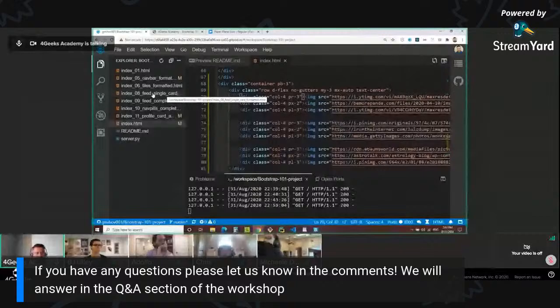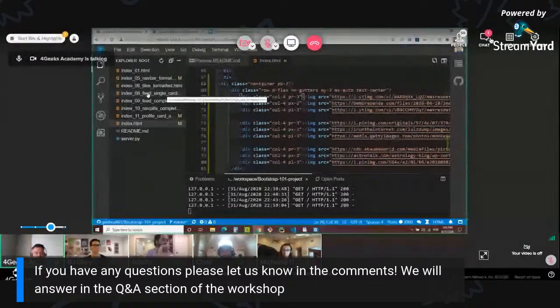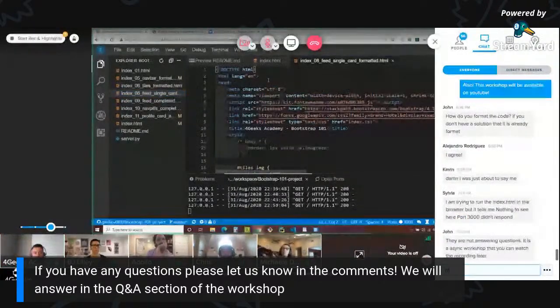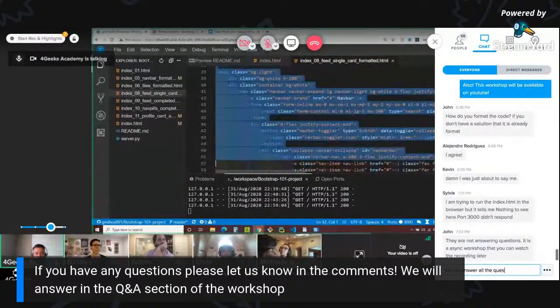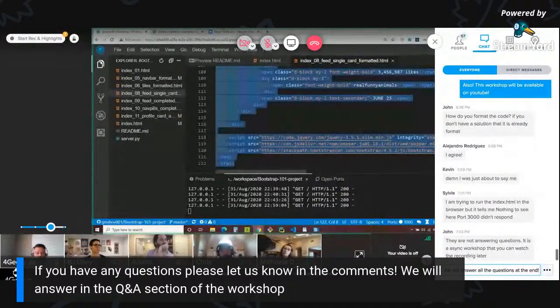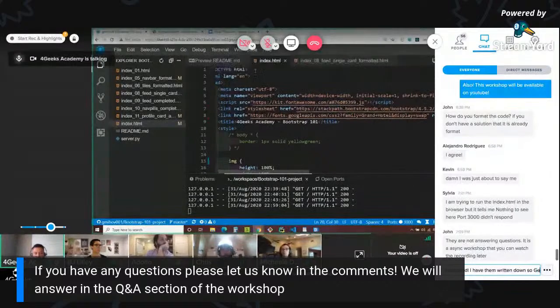So in order for us to see and discuss how this part is going to be built, we're going to take a look at the file index08. We're going to do our copy paste. And then we're going to discuss.